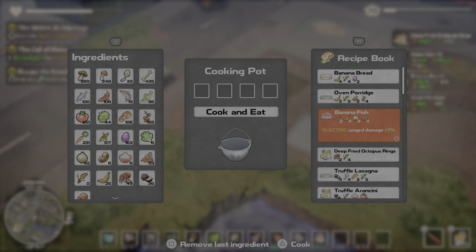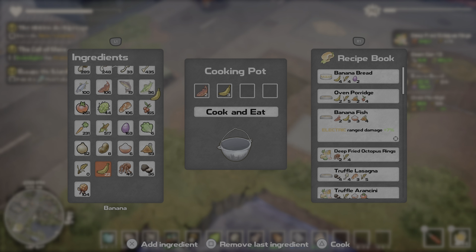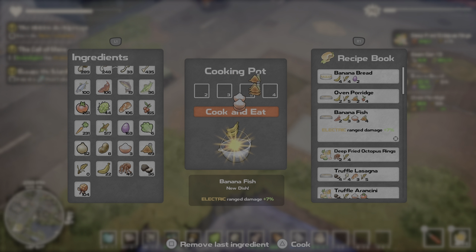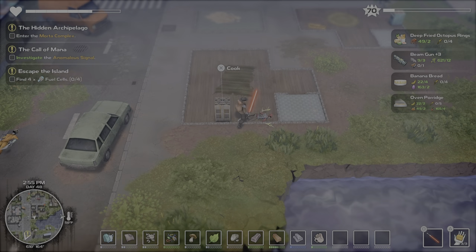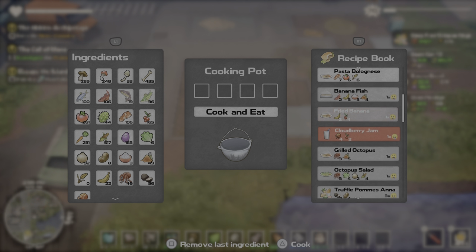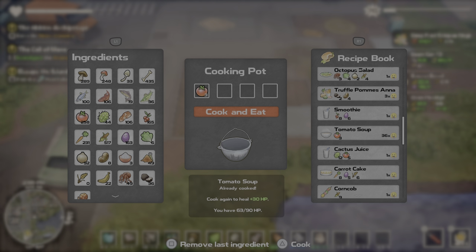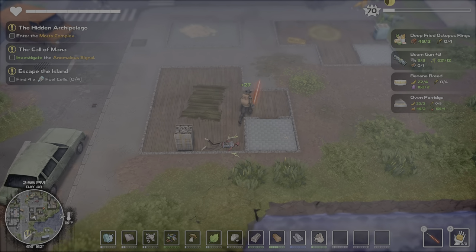Can I actually make that now? Electric range damage. I can make that. I just fished out the fish I need. Let's see. That means my sword's gonna do a little bit more damage too. And that's permanent. Plus I get, wait, I didn't even get no heals from that. Eat tomato soup. Got plenty of tomatoes right now. Ooh, 30 health bonus.